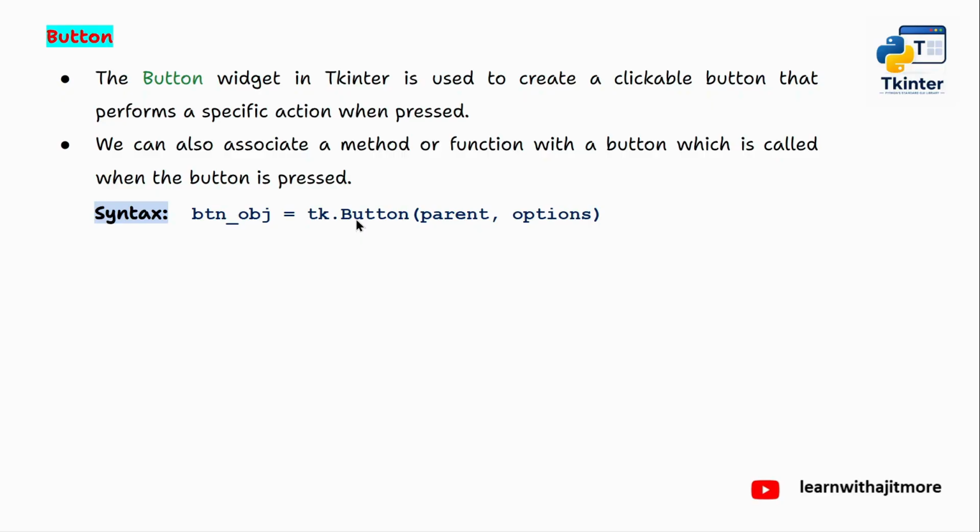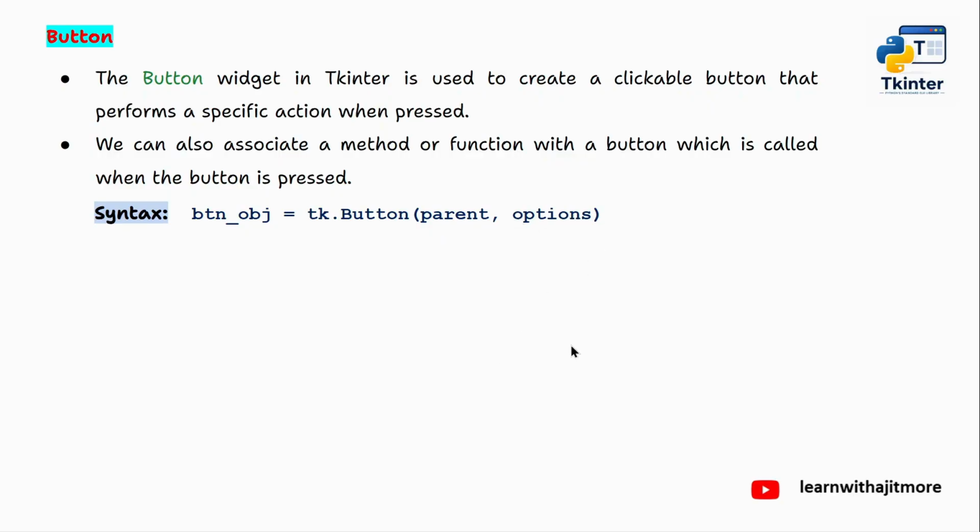Okay, and once the button is created, you get the reference of that button. You can collect it. But please remember, only creating the button and adding it in the parent window doesn't work. You also have to set the geometry manager of that button, by any way, the pack method, place method, or grid method. You have to set the placement, otherwise that button won't be visible in your parent window.